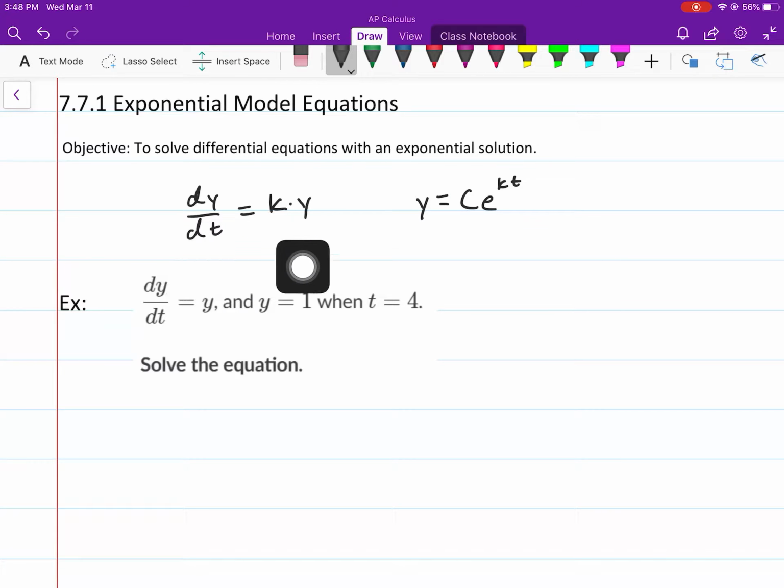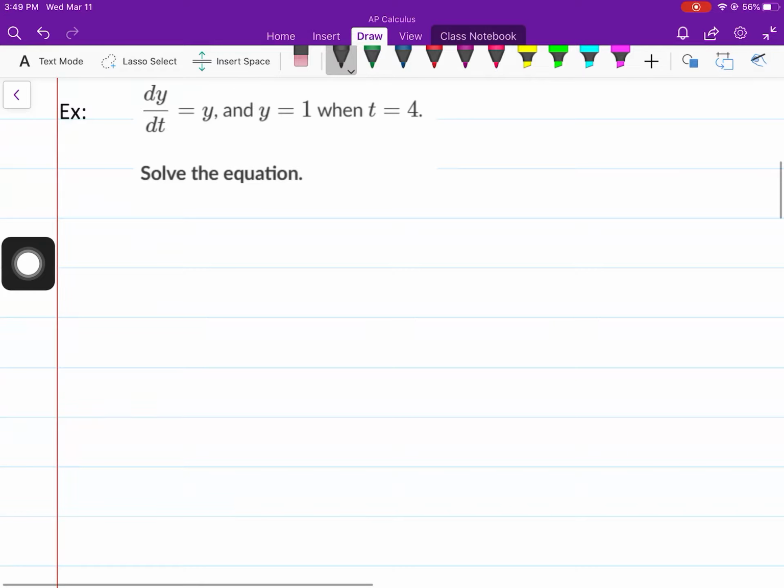So this is that constant of proportionality. We had some of these earlier. We had to set them up. Now we have to solve them. Usually they have a simple solution, though. They kind of run under that same format, and your solution is an exponential function. So let's go ahead and look at this example.